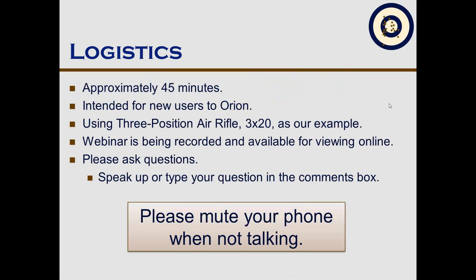Again, for the first couple of minutes, waiting for a few more people to log on, I just want to cover some important information about Orion. Even after today, if you have questions on using Orion, there are lots of different places that you can go to get assistance. First of all, we have FAQs on our website, orionscoringsystem.com. Click the support link. The FAQs are searchable. We keep these things updated, so that's usually a good place for you to look if you have a question.